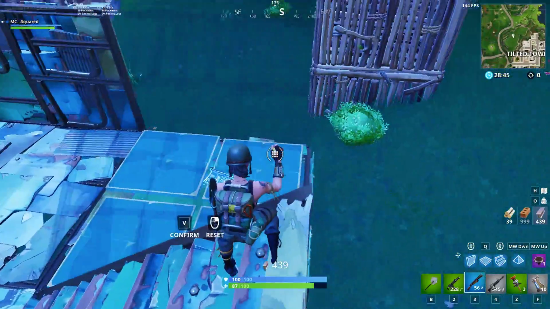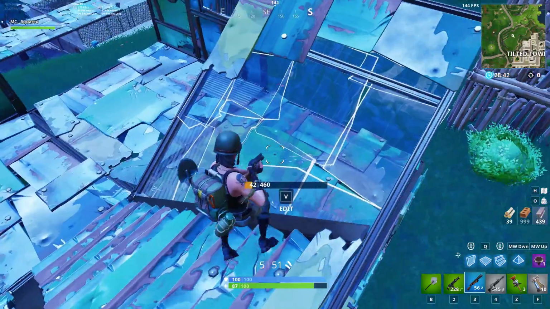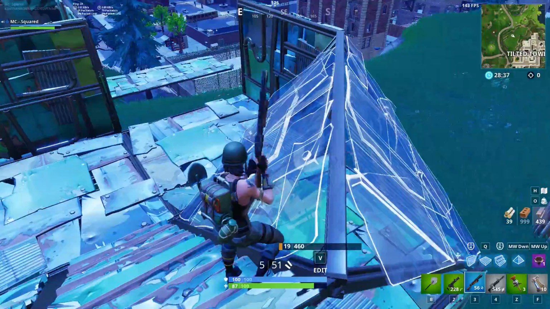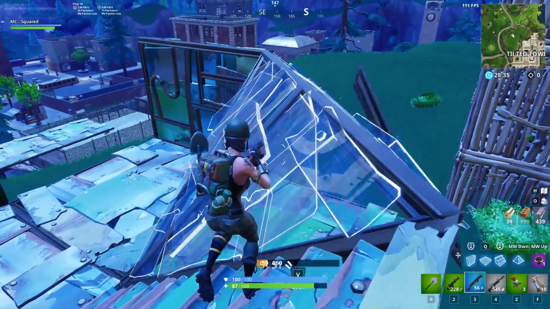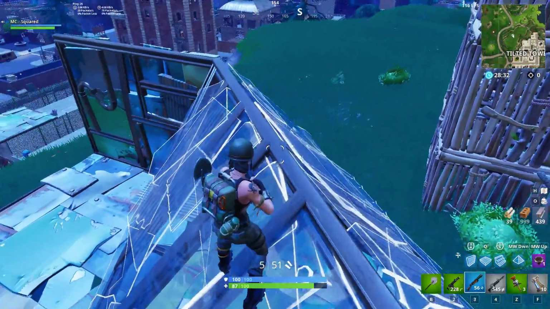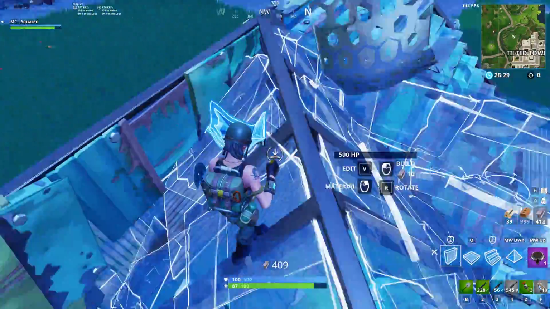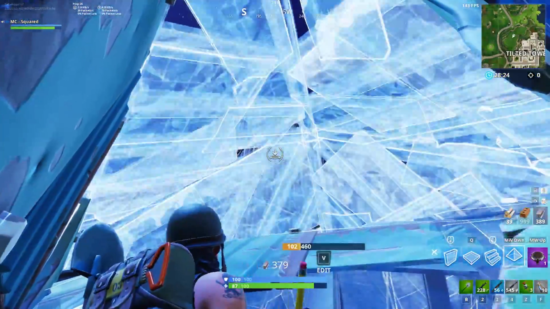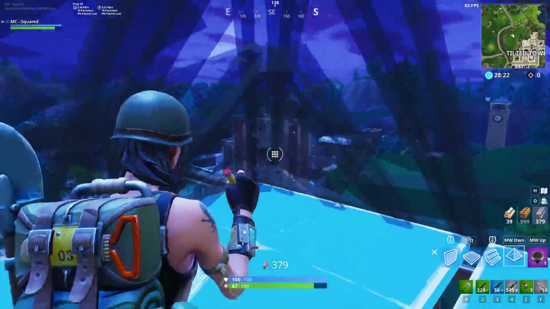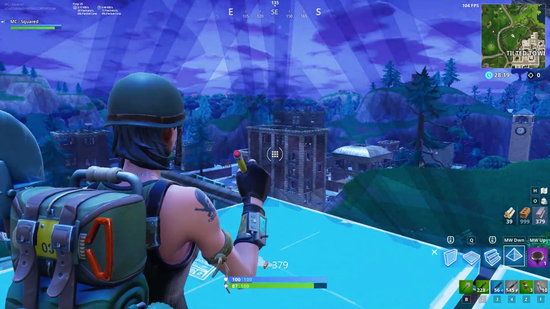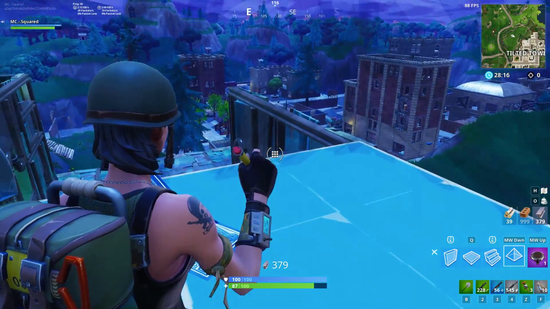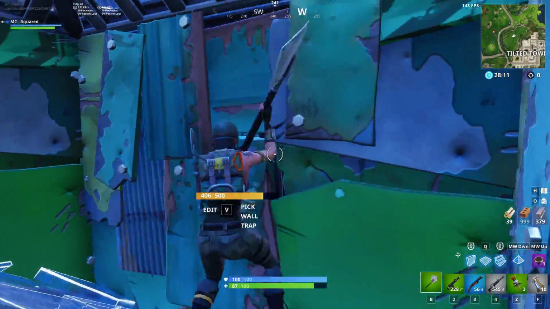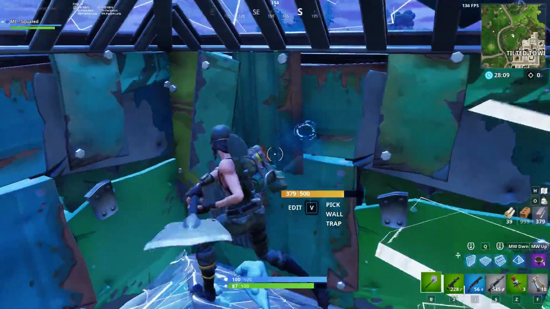Now also, a pyramid can be used as a ramp. You just gotta edit 2 on the same side. If you edit it like this, it becomes a very interesting piece that I don't recommend using almost ever. I actually never use. I did see something like this in a scrim the other day, where he actually kind of elevated himself in the middle here so he could see out a little bit further. I really wouldn't worry about doing that. You're almost never going to put yourself in a situation to do that. Let me break all these walls here so I can see the pyramid again.